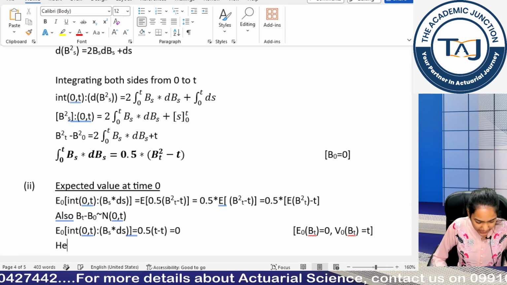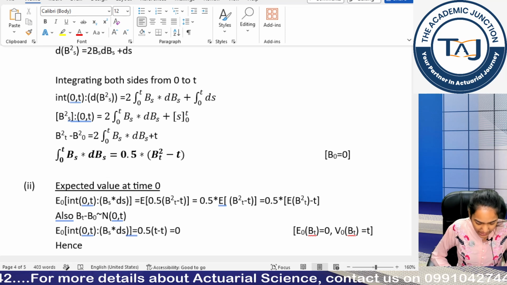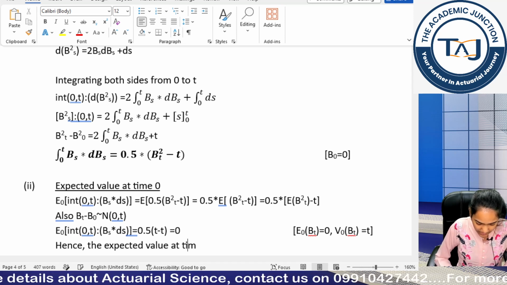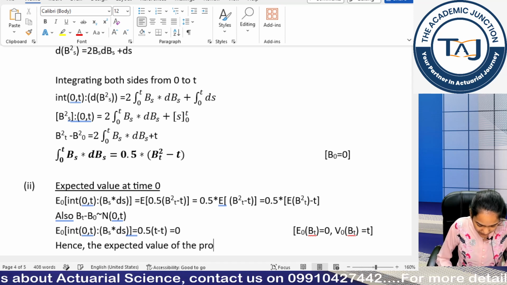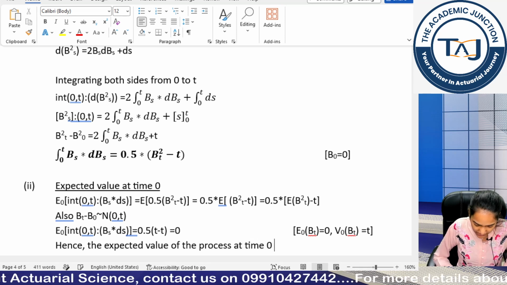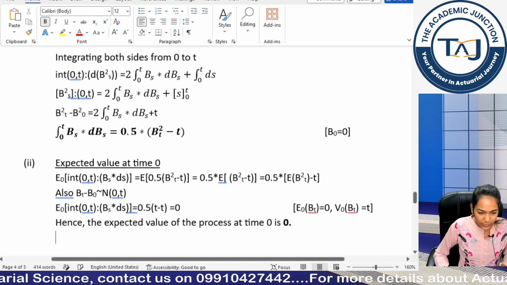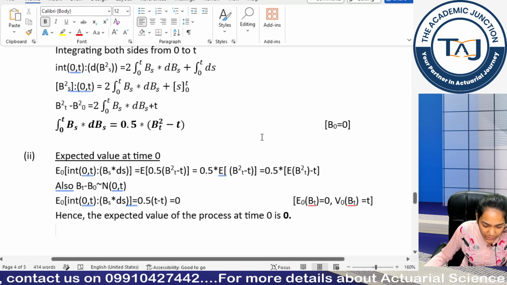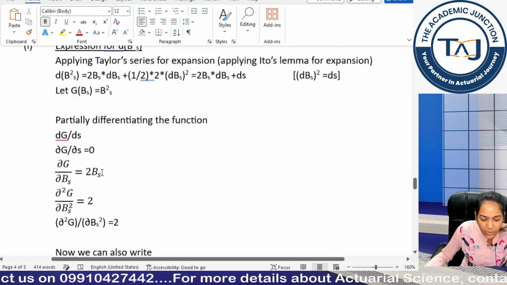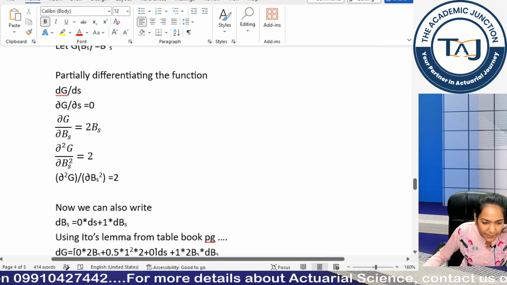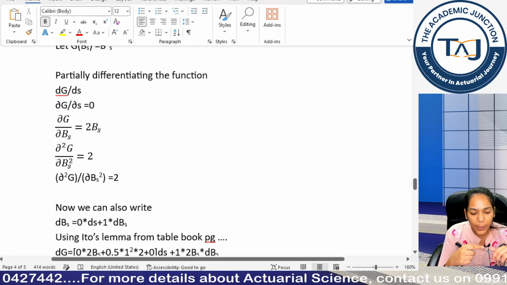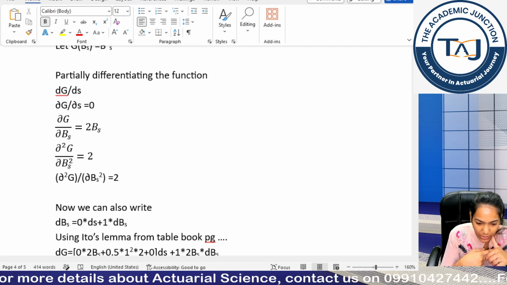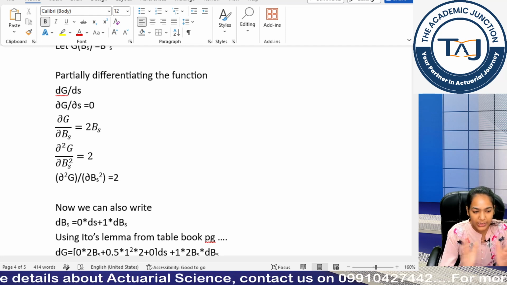So I can write a statement of conclusion. I have always focused on that. Hence the expected value of the process at time 0 is Control B 0, okay. Clear guys? So we have done this particular question as well. It was a good question regarding the typing, because it covered your integral, your differentiation, and also your partial differentiation, okay. So I thought this was a good question, that's why I attempted it.